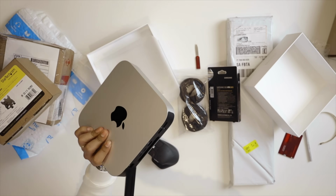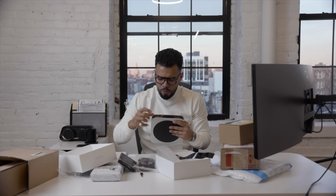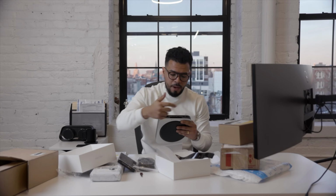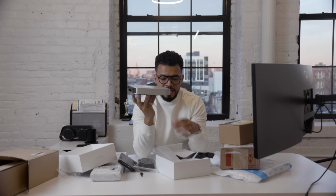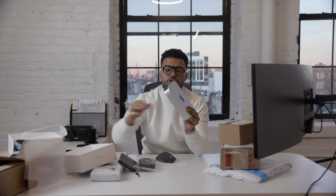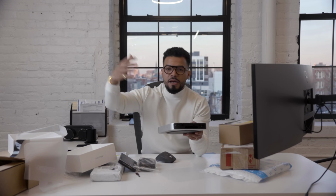So yeah, this is the beauty of it. It has all these ports, something that the MacBook is missing. It has an Ethernet port. It has 2 USB-Cs that you can connect USB adapters to, or you can connect it to a monitor, HDMI, 2 USB-As, and a headphone jack. And it comes in this small, compact little device. And this is all you're getting. You're not getting anything else in this box. You're not getting keyboards, you're not getting mouses, you're not getting anything. So if you're interested in getting this, you have to buy a keyboard, a mouse, monitor, etc. But I am keeping, like I said, my 49-inch Dell monitor, which is amazing.